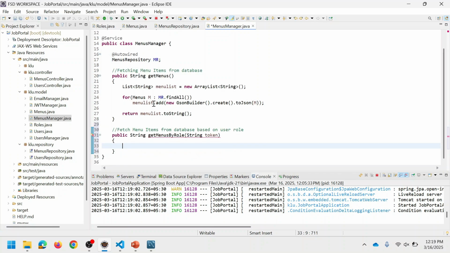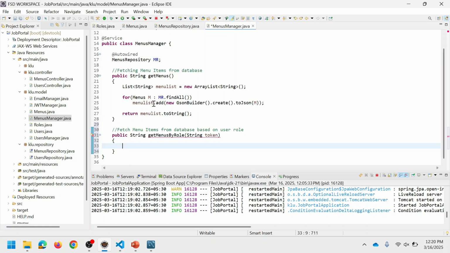On successful sign-in, the front end collects the username and password from the user and submits that data to the backend. The backend project validates the username and password from the database. If it exists, it generates a token by embedding the email ID in it and returns it. Now we are going to use the generated token as an input and extract the email ID from it to get menu items based on the user role.